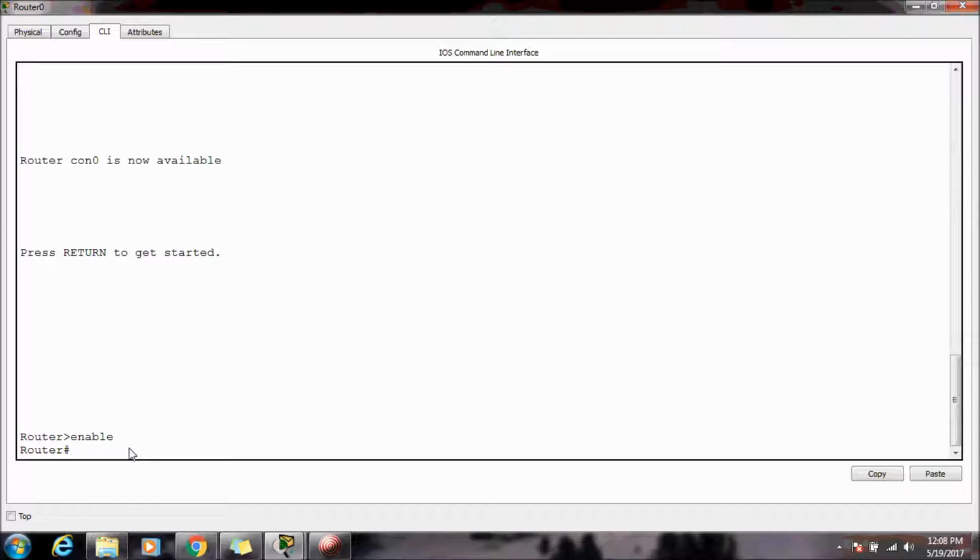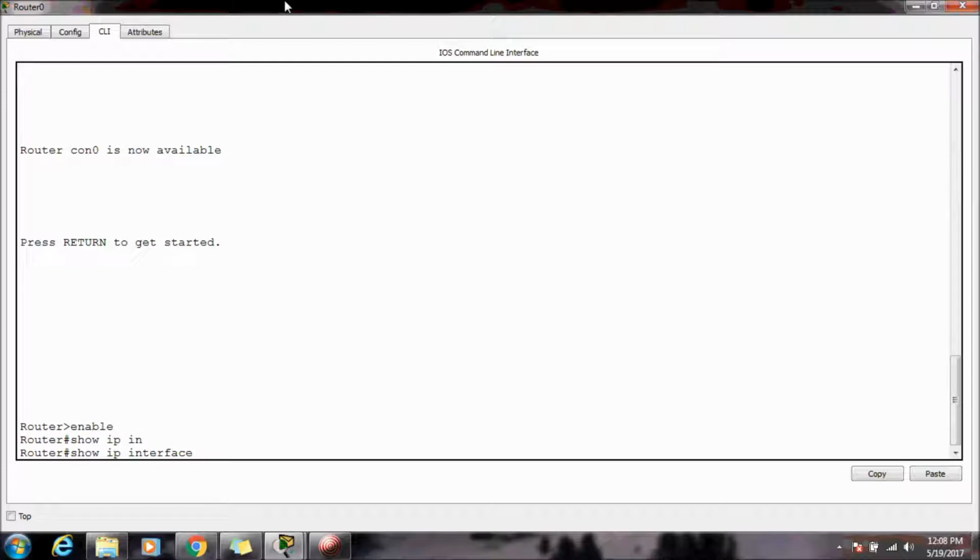For example, you cannot assign an IP address or configure a default route in privileged mode. But you can find out a lot of helpful information. Let's say, for example, I want to see the status of all interfaces. I'll type the command show ip interface, and when you hit tab, the command will be filled in directly. I'll do it again. Show ip. I just type i and hit enter.